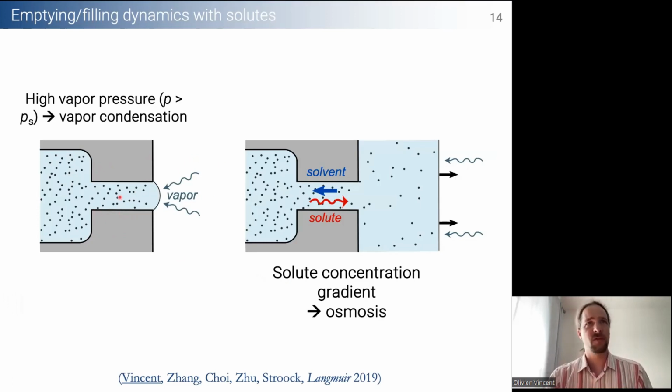And the thing is, when you have a solute in the system, you can impose a vapor pressure that is above the vapor pressure of the solution. If you have pure water, the equilibrium is at 100% relative humidity, and you will have to impose a supersaturated vapor to induce condensation. But here with a solute, the solute lowers the vapor pressure. It's one of these colligative effects I've talked about in the introduction. And due to this, if you have a solute and sufficiently high relative humidity, you can induce vapor condensation in the solution due to this osmotic driving force, or this colligative driving force.